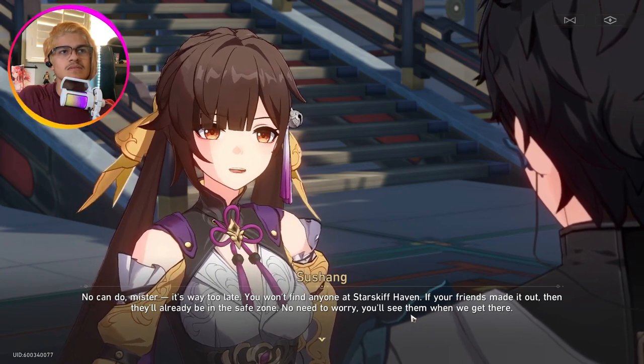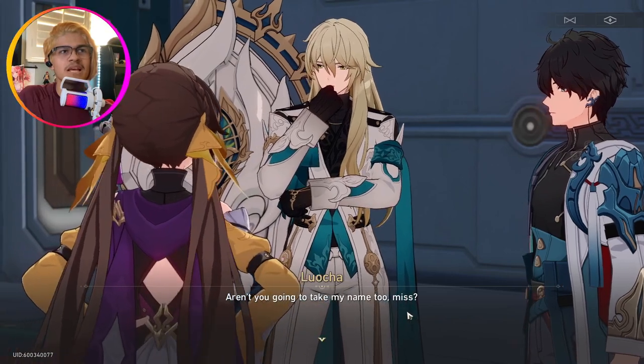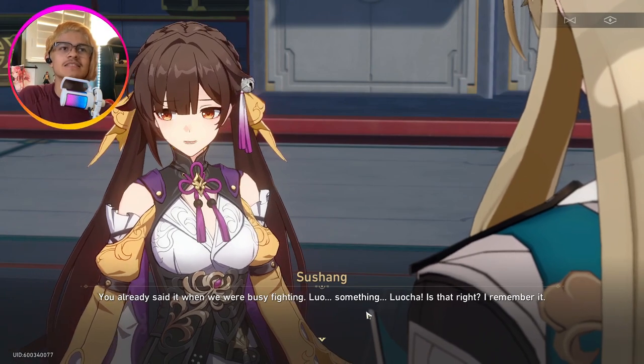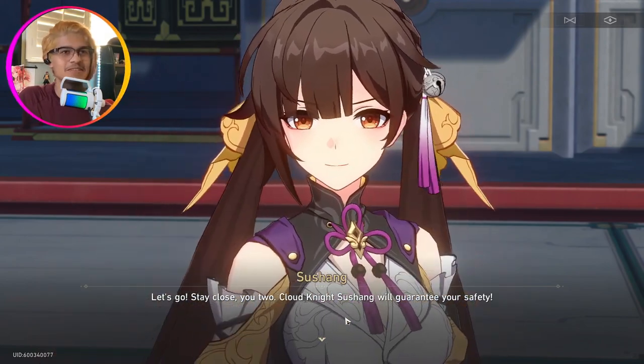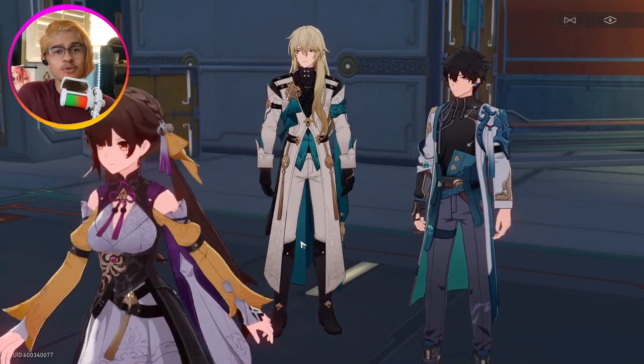No need to worry. You'll see them when we get there. Aren't you going to take my name too? Miss? Marty said it when we were busy fighting something. Locha, is that right? Bro, that's how you say his name. Locha? Close, you two. Nah, bro, it's Locha, bro. Whatever. No, I don't trust you. You look pretty weak.